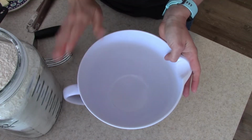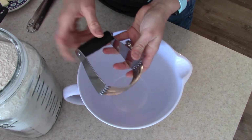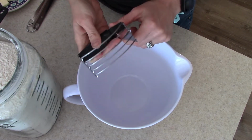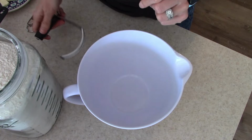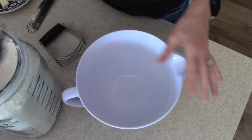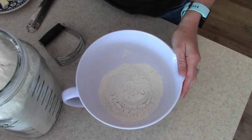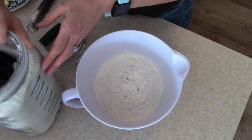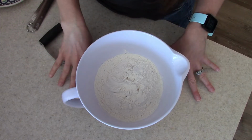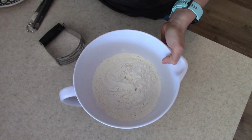We are going to start by putting all of our dry ingredients in a bowl. I do have a pastry blender or pastry cutter here. This is to combine the butter with the dry ingredients. You could also use a fork if you don't have one of these. So I'm going to put 3 cups of flour in my bowl. And then you just wanna move your flour to the side. You're gonna need some in a little bit to put on your countertop or whatever you're going to roll your biscuit dough out onto. So I'm just gonna set that to the side.